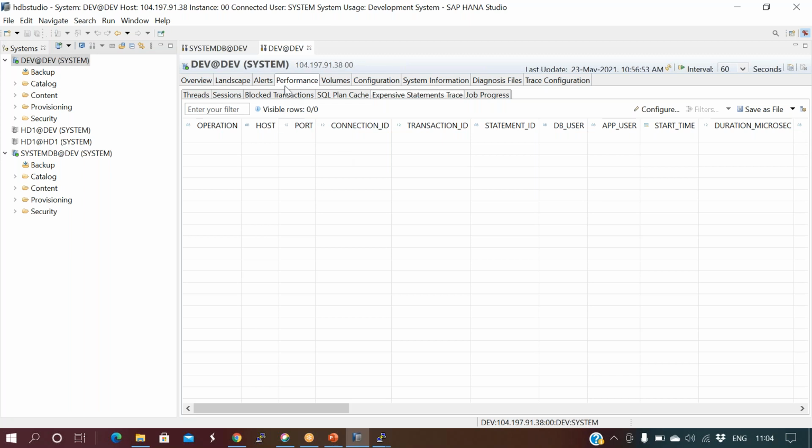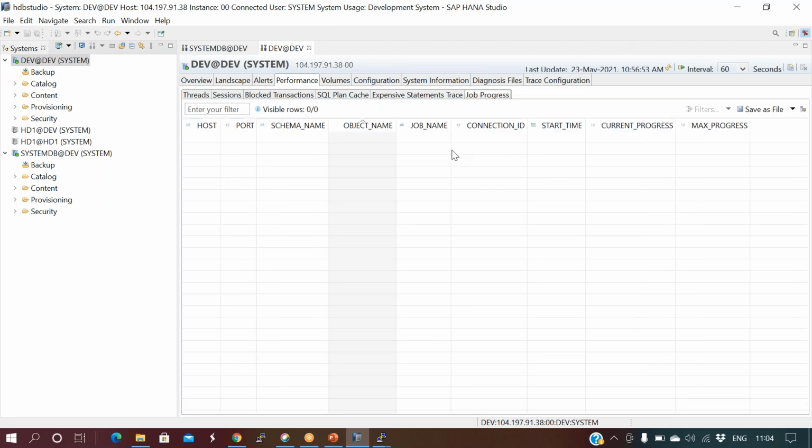Okay, here you will see the job progress. If you are running any job in the HANA database, from an application or directly from HANA Studio, you will see it in the job progress. What kind of jobs can you see here? For example, backups.